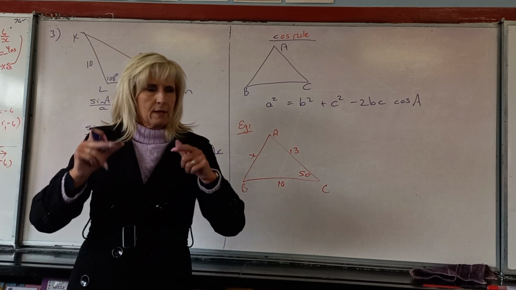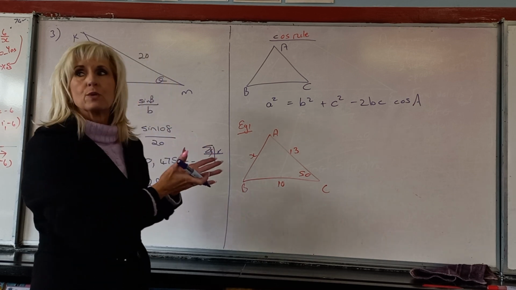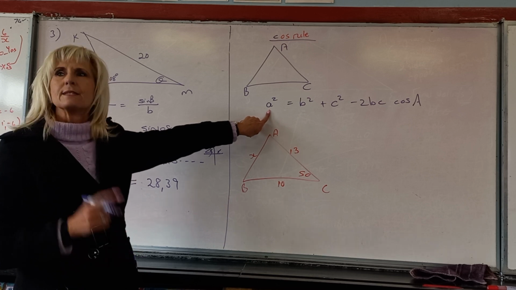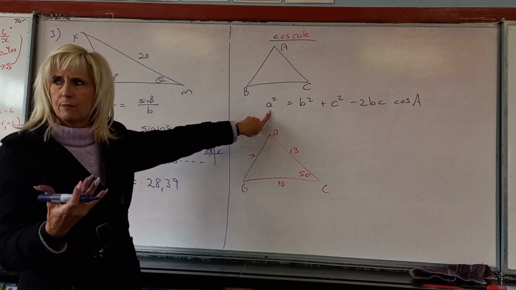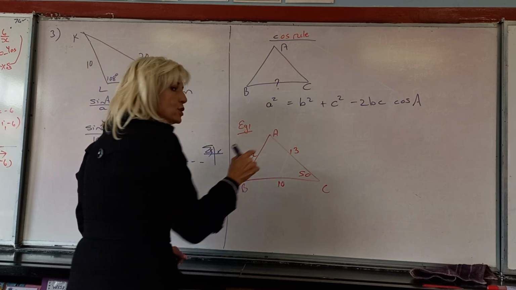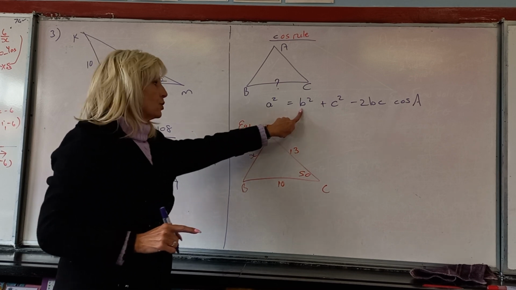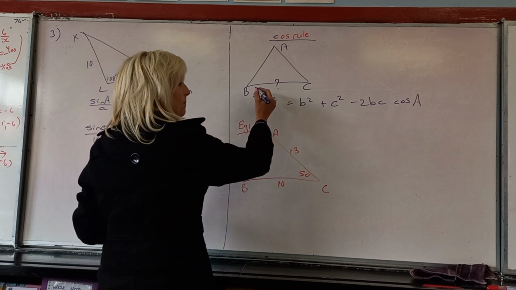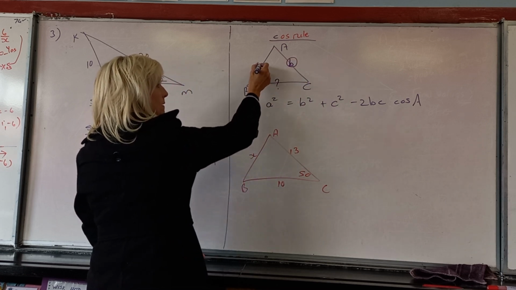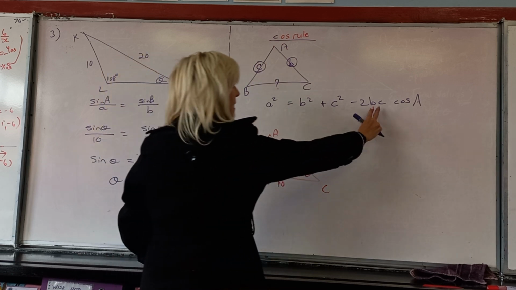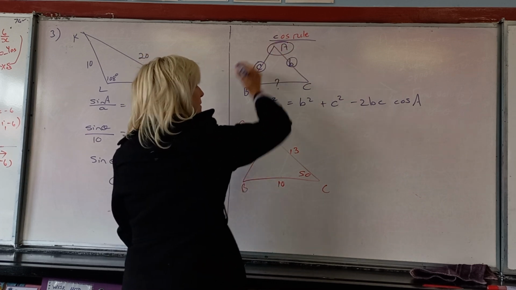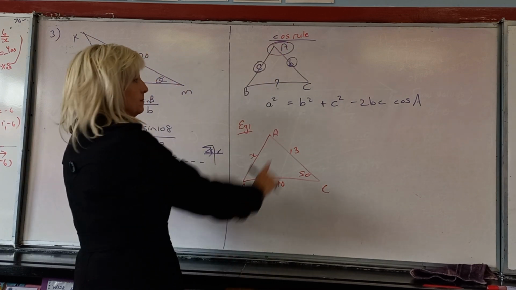Now you already know what the sin rule is about. It's about pairs. The angle and the side, the angle and the side. So let me explain to you what's going on over here. So I'm trying to find a what? A side. Excellent. Are you with me? Because you know the little numbers. So this would be small a, right? That I'm trying to find. What do I need to find it? You need small b, which is where? By AC. Are you with me? By AC. And small c. By AC. That's what I need. And again I need them. And then I need angle A. So what do I need?